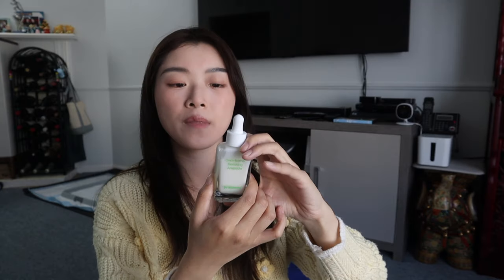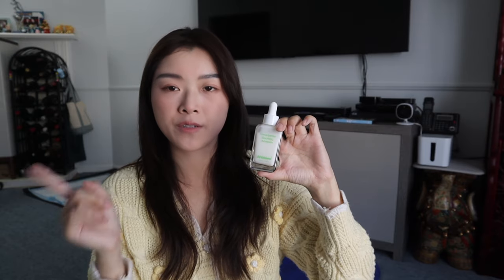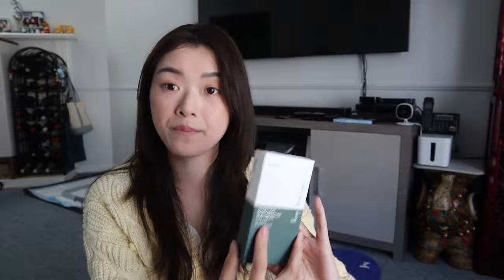I still haven't learned how to say that word, so laugh at me if you want. It's like another barrier product, and I'm not worried about using this one — I'm actually excited to try it because I used up half my bottle of the other one. And then I have this New Heart Leaf Silky Moisturizing Sun Cream. This is how the inside looks — basically just looks like this but here. Smells good.